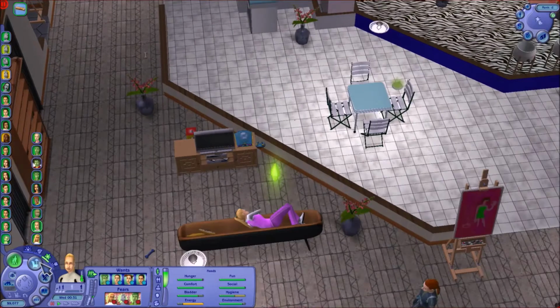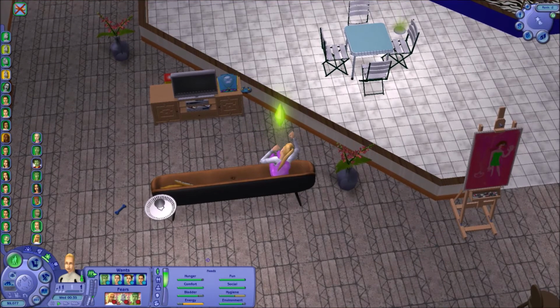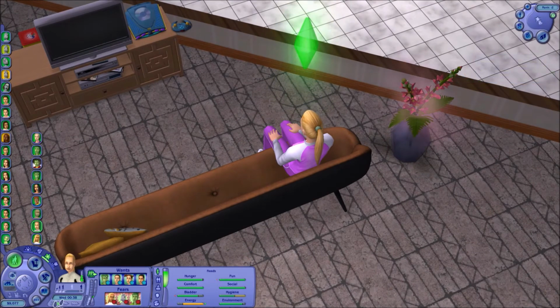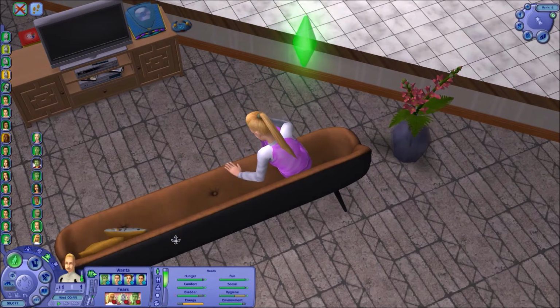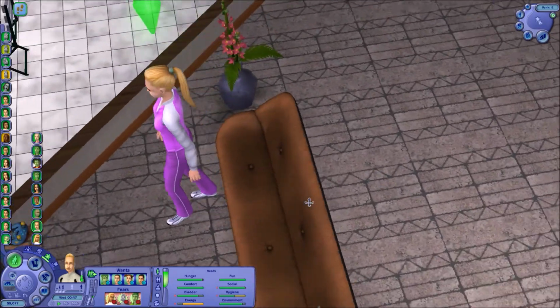Samus. Samus, get the frick out of bed, Samus. It's time for you to hang out with Nick. Don't think we haven't noticed your enthusiasm in games. Yeah, okay, yeah. Just stand up. No, don't. No. Oh my god, Samus. Samus, work with me. Samus, come on. Samus! There you go.